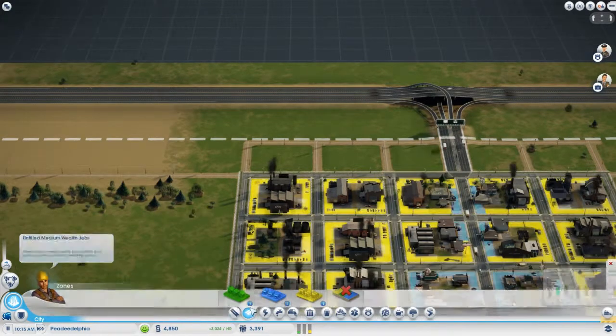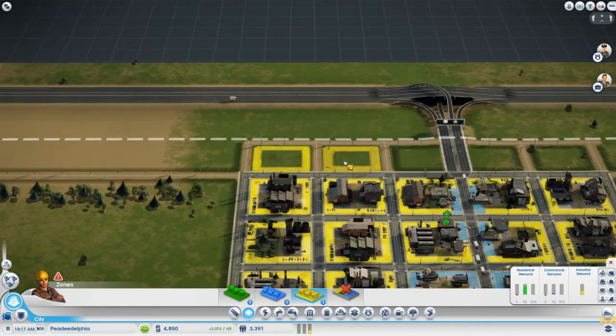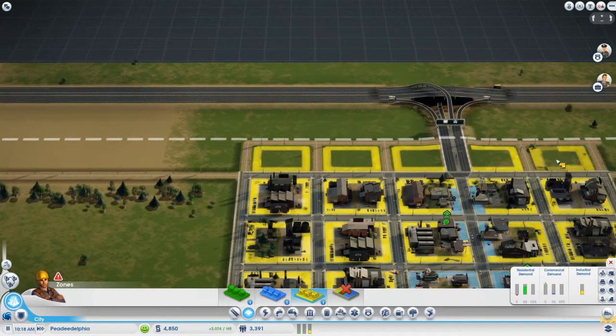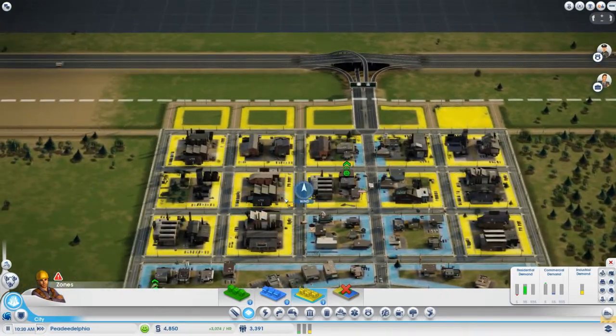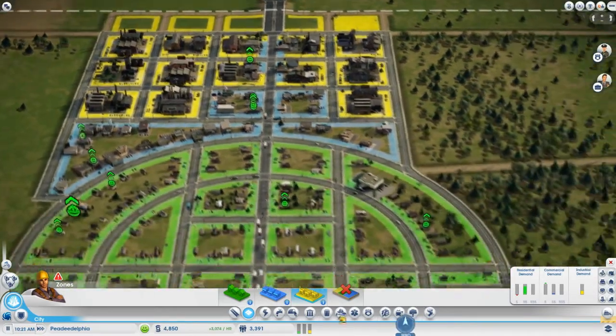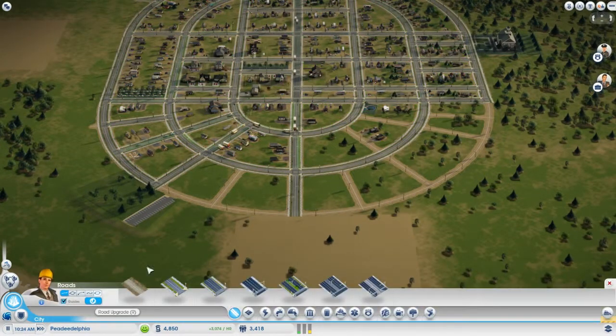So let's do a quick zonorama here. We'll leave the rest. I really want to get the rest of these roads done over in the residential area, so I'm not going to worry about zoning over here yet.